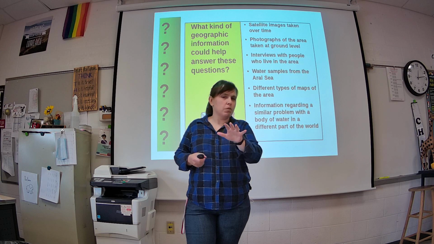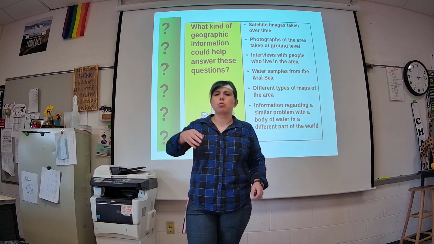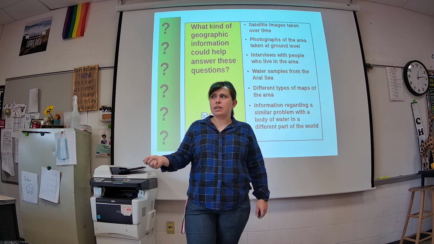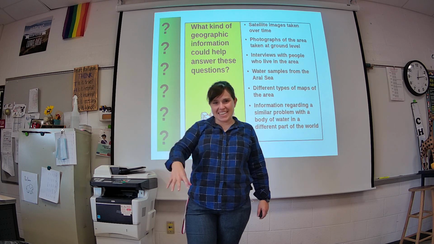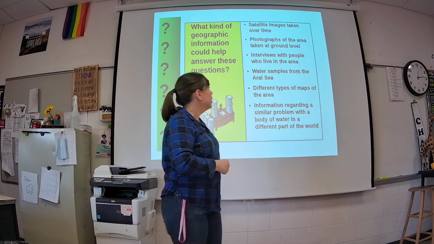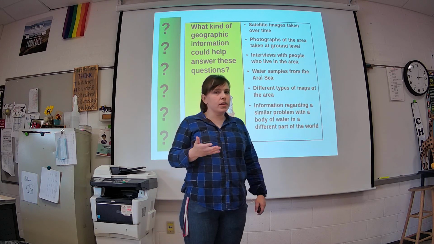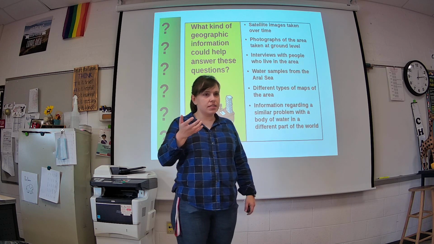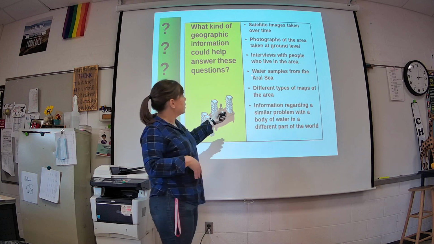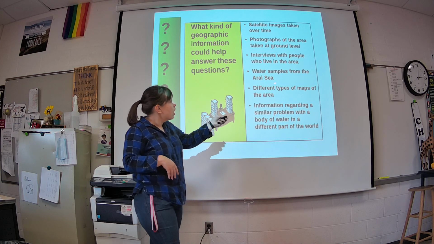Because water, as you may remember from the water cycle in elementary school, naturally evaporates up into the air. But there's also a good amount of water that comes back down into lakes and rivers through rain and things like that. But for whatever reason, the water is leaving the Aral Sea faster than it's being put back in, and we want to know why. So maybe collecting water samples can give us an answer.